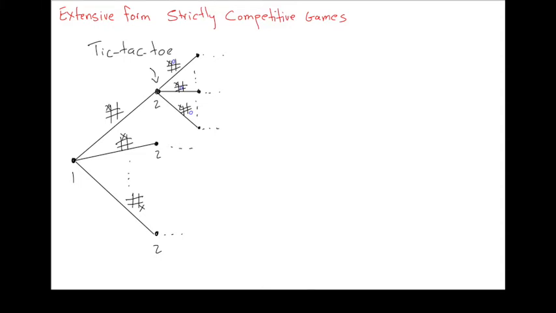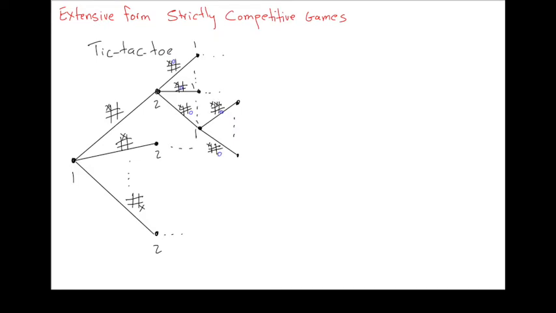So when we look at this decision node for player 2, there are 8 different spaces where player 2 could draw an O. And for each of those, we have a new decision node for player 1. And of course, the subgames would be similar at this decision node and this decision node as well. But we won't draw them because it's going to get too big. So let's look at this one, for example, for player 1, the subgame here. At this decision node, player 1 now has 7 empty spaces to draw an X in. So player 1 faces a situation that looks like this, and can put an X in any of the remaining empty spaces. For example, here.